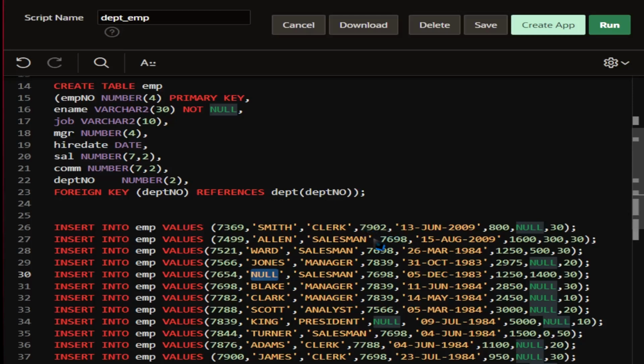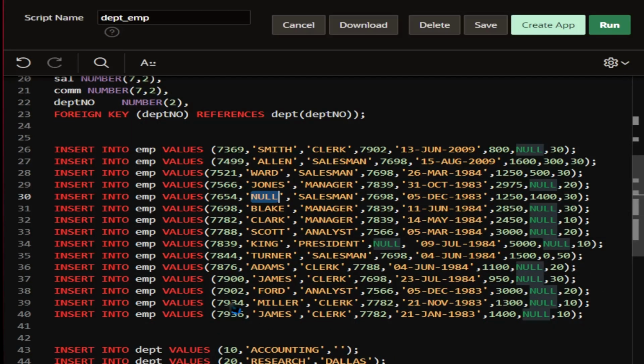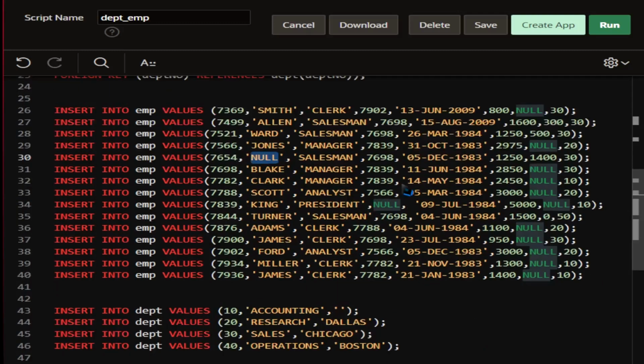Salary also, let me check. So this one I changed to 3 something. Let's see one that we don't have, so it's like 9 something. 92 exists, 7698 exists, 7839 exists, it's all the same. It's managed by the same manager, so that's why there's a lot of repeat. 7566 now, 7698, 7788 also, 7566, 7782. Okay, so it doesn't matter what I changed it into.